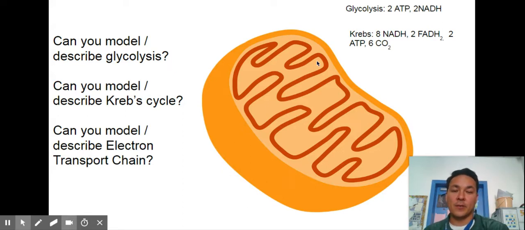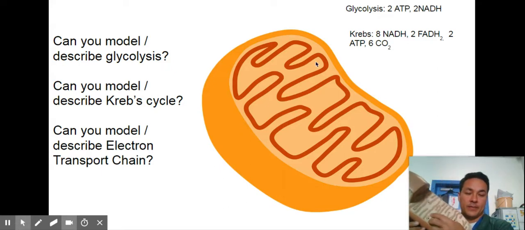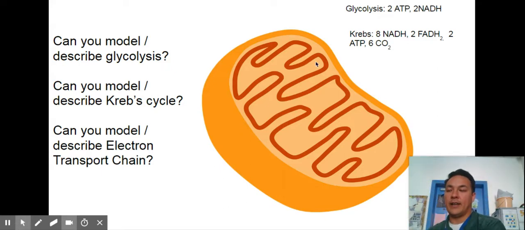Just like oxygen is a waste product in photosynthesis, carbon dioxide is going to be a waste product in cellular respiration. That's going to diffuse out of the matrix here, out of the mitochondria, out of your cell, and eventually to your bloodstream, and then to your lungs, and then out of your body. And you send it out.